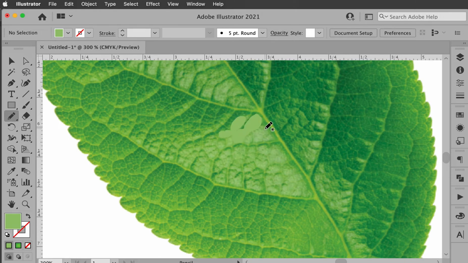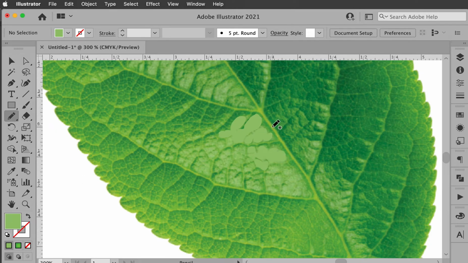And then while that's selected, I'm going to go in and make, so what I'm doing is really spending some time breaking this down into colors. Okay, and then, all right.